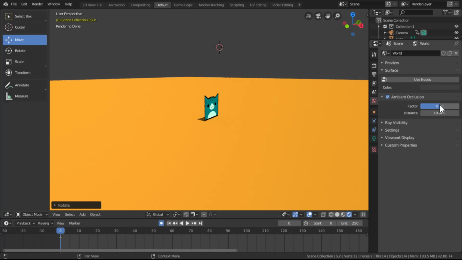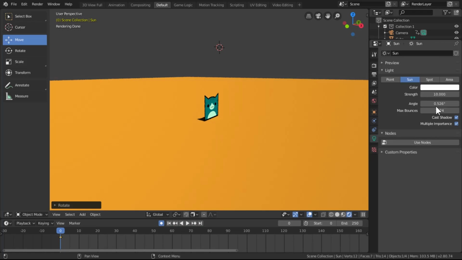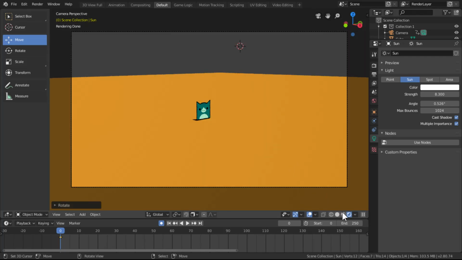Okay, we should turn off the ambient occlusion. I was gonna say inclusion. I've been saying that for 2 years, and then just a few months ago, I realized it does not say inclusion. It says occlusion. I've been stuck with inclusion for 2 years. Okay, now we're gonna lower the strength of the sun. Okay, there you go. That looks good enough for me.